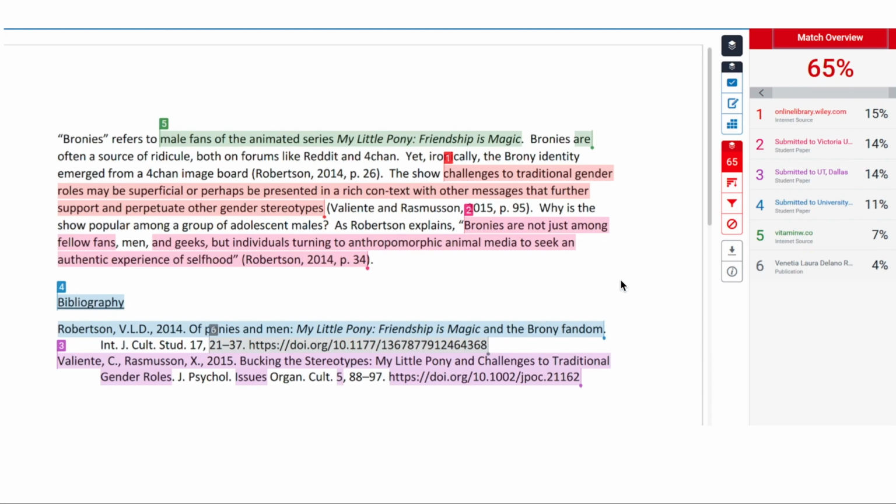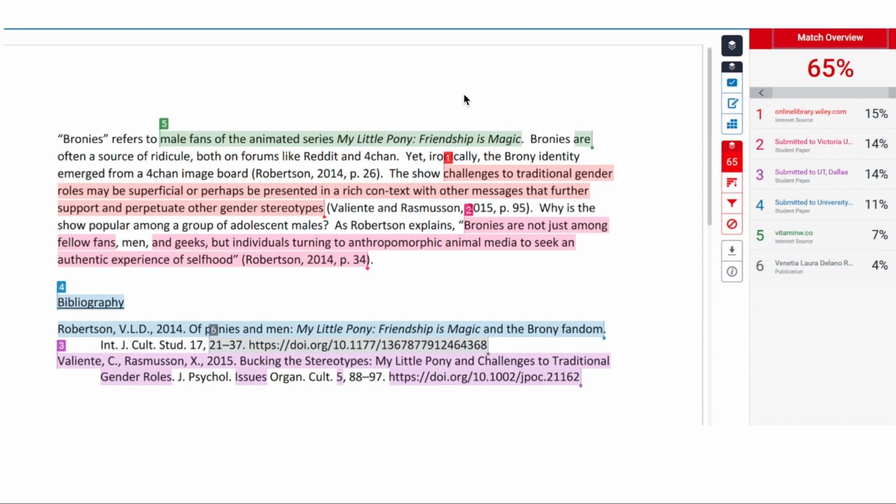So here's an example of an originality report generated on Turnitin. First, note the following functions on the right-hand side. Here you have the similarity index. This is the percentage of the submission Turnitin has found in existing sources. And you'll see that it's 65% here. That might seem a bit high, but we'll go through the reasons for this in just a minute.